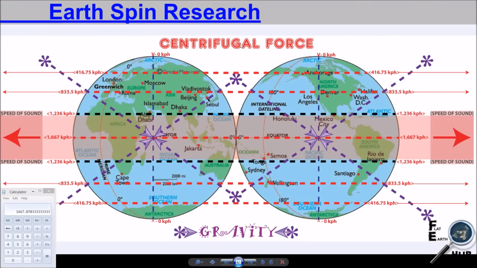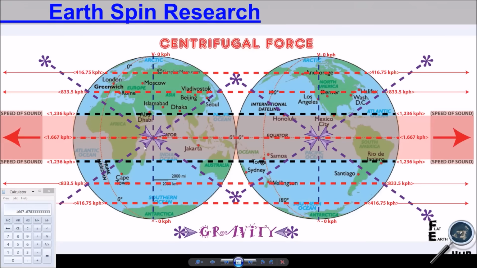So what I did is I laid out this centrifugal force coming across, and that's the force of the spin working outward east to west, because it's not working north to south, because that's zero. So obviously the red lines represent our forces working outward from the axis of the planet's spin. And you can see here as we come down, it just happened to roughly line up around the Tropic of Cancer and Capricorn, is the barrier of the speed of sound, where our speed, and this is quite remarkable, we can go from 0 all the way up to the speed of sound, break it, and for the equator and the area between the Tropic of Cancer and Tropic of Capricorn, is above the speed of sound, as I've graphed it out here.